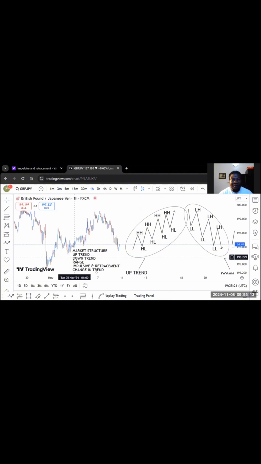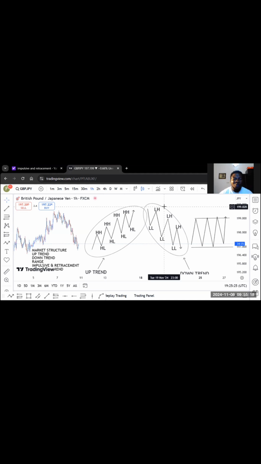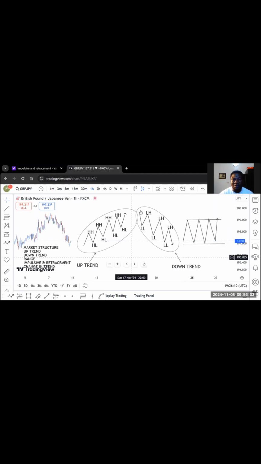The other one that we have is downtrend. A downtrend is usually whenever the market is moving in a downward fashion, then we can say that the market is trending to the downside. Let me illustrate that to you as well. Let's say, for instance, you open your chart and you see that the market begins to move in a downward fashion like this. Then we can say that the market is trending to the downside. Don't worry, guys, I'll go to the chart and show you real examples of what I'm talking about. For now, I'm just trying to illustrate to you how to spot an uptrend and also how to spot a downtrend in the market. This is an example of a downtrend here. Look at it.